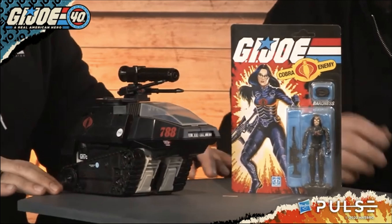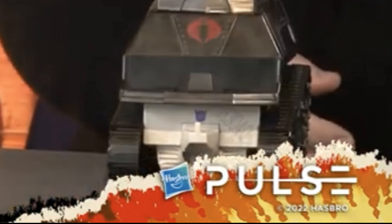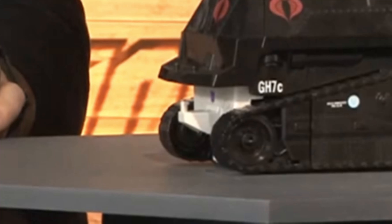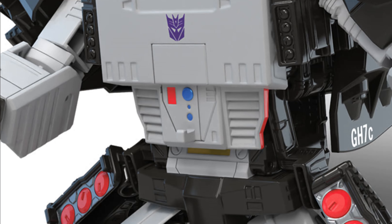It has the same dimensions and silhouette as a regular HISS Tank, and yet it packs a transformable robot inside. You see sneak peeks of it in the front of the treads and round the back. But to be honest, that negative space never really formed part of the vehicle's functional area anyway. So seeing it greyed out almost gives it a more detailed approach — it gives it more vehicular qualities than the original HISS Tank. I love the fact that they retain the tow hitch. That is some impressive attention to detail. Except this time, when you transform it into Megatron, it will remain on his abdomen — which is an interesting little quirk, but I'm not going to complain.